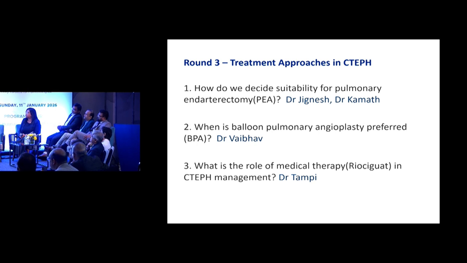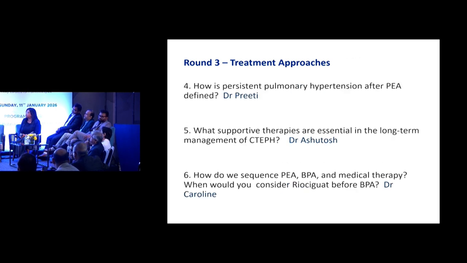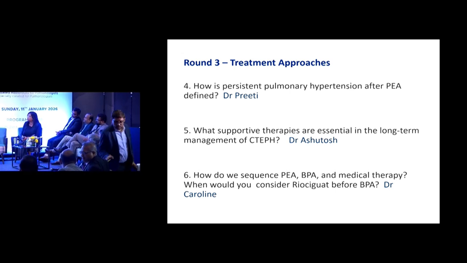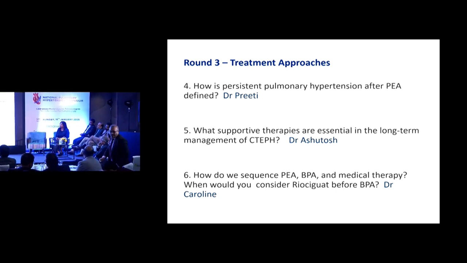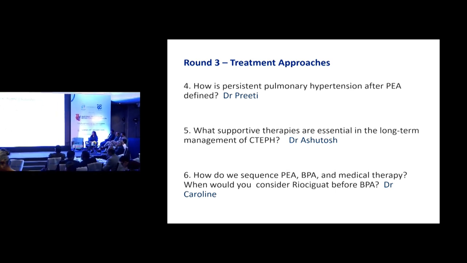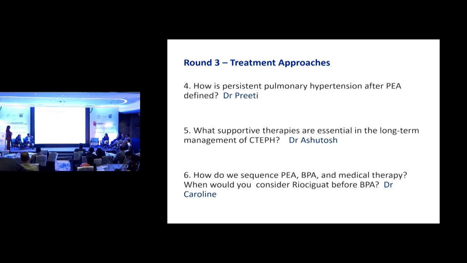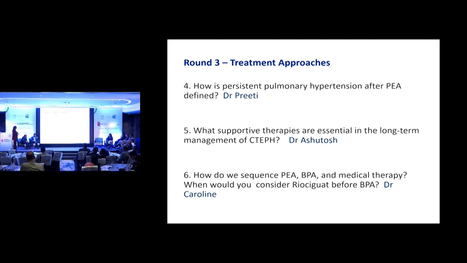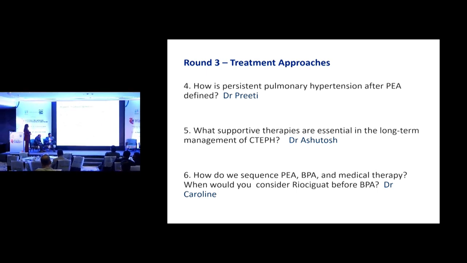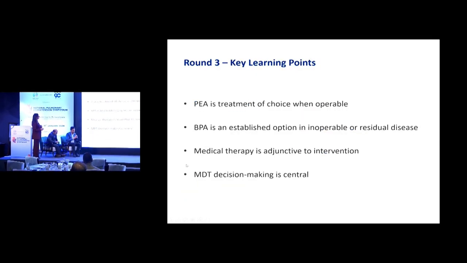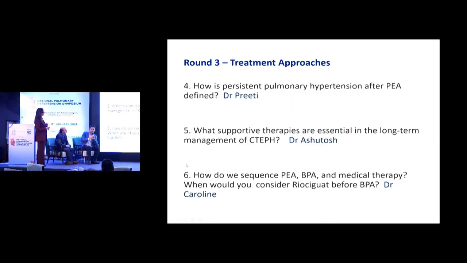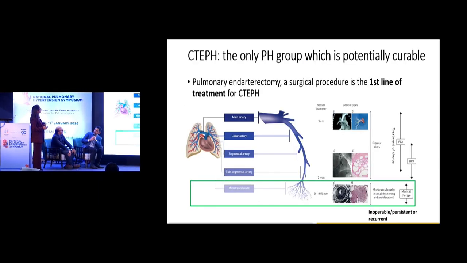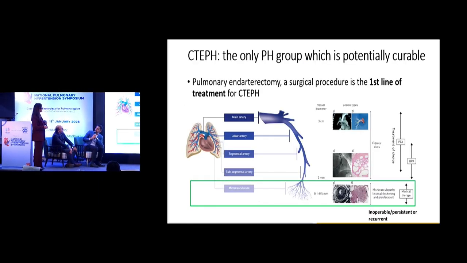Great. Where is my slide? All right. So, Dr. Talha, how do we sequence PEA, BPA, and medical therapy? And we have already discussed considering BPA when the PVR is more than 4. Right. So after pulmonary thromboendarterectomy, you give at least 3 to 4 months before considering. If the patients have persistent symptoms or the natriuretic peptides are high, echo not showing resolution of PH, then in those cases we would do another right heart cath, PA-gram, and then consider BPA, yes or no. So at least 3 months on that.